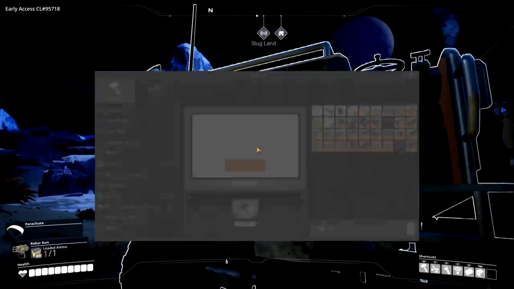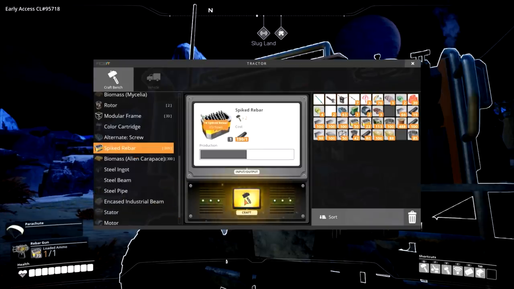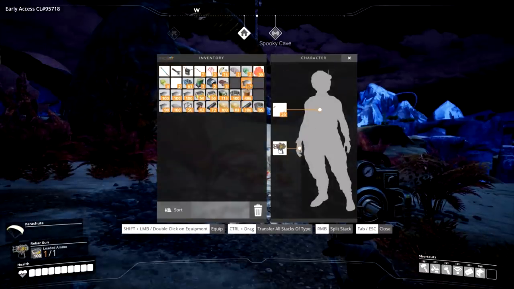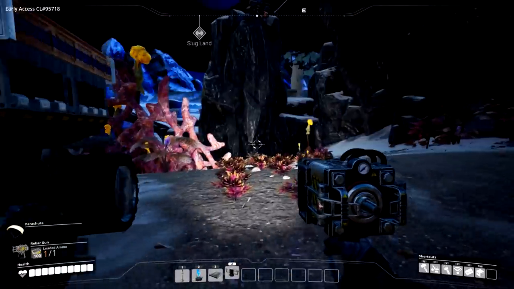Speaking of producing, let us get our rebar stocks back up. Wow, we used quite a few of the shots. There we go. Combine those stacks, move these things down. Alright, well, we did acquire a lot of really rare material parts, so that's actually quite nice.